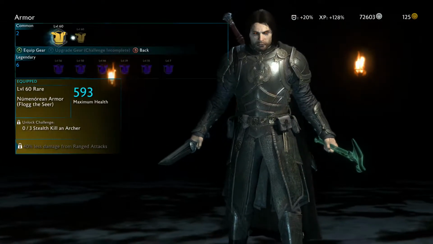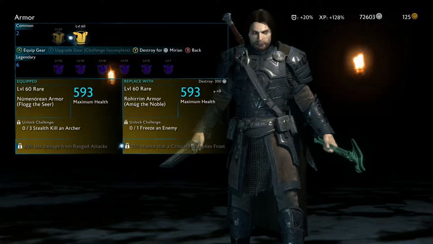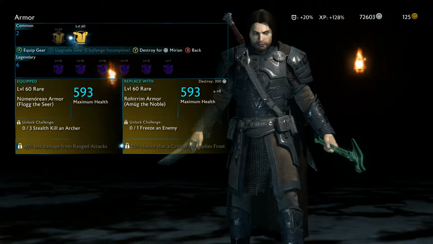And we're going to go into the chest piece. It's the same chest piece. Let's see. Critical hits can apply frost or less damage from ranged attacks.